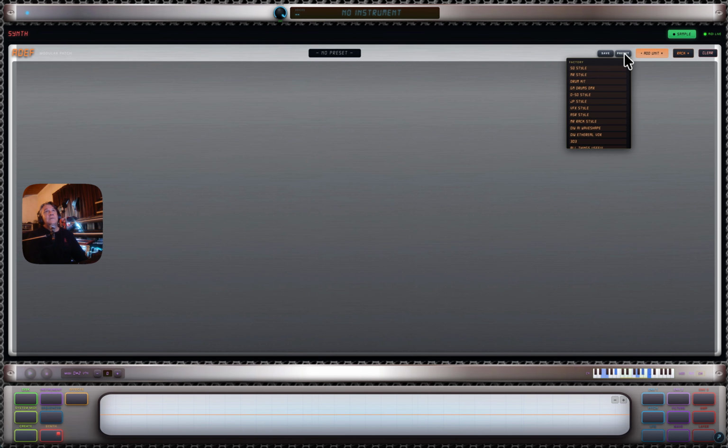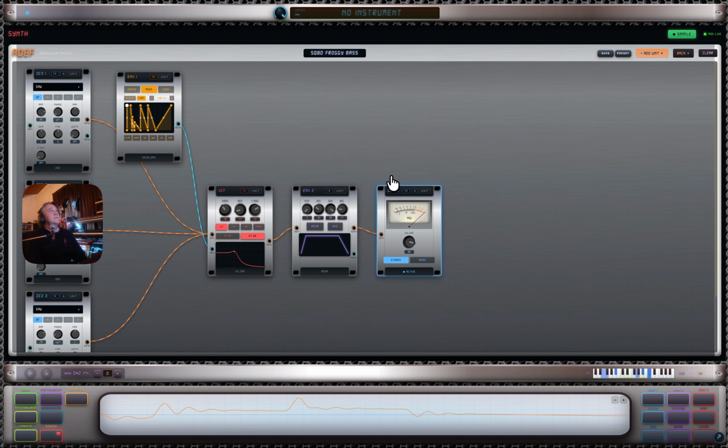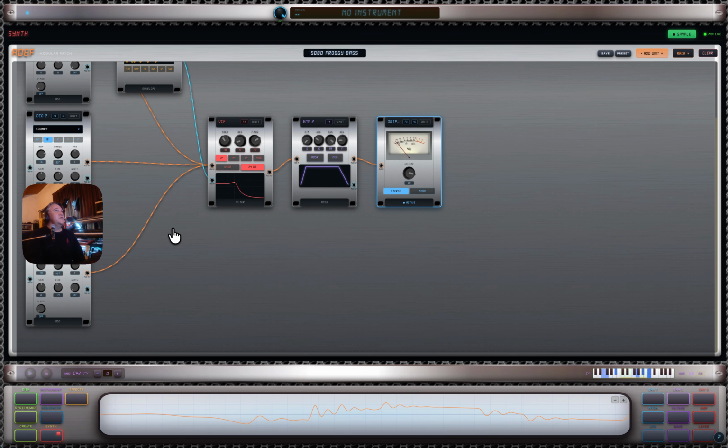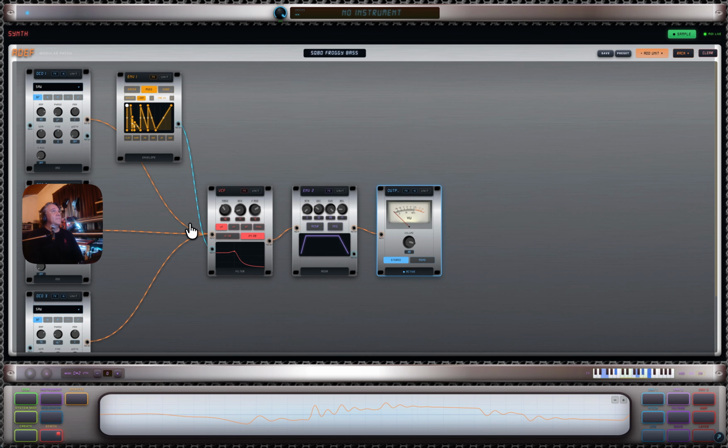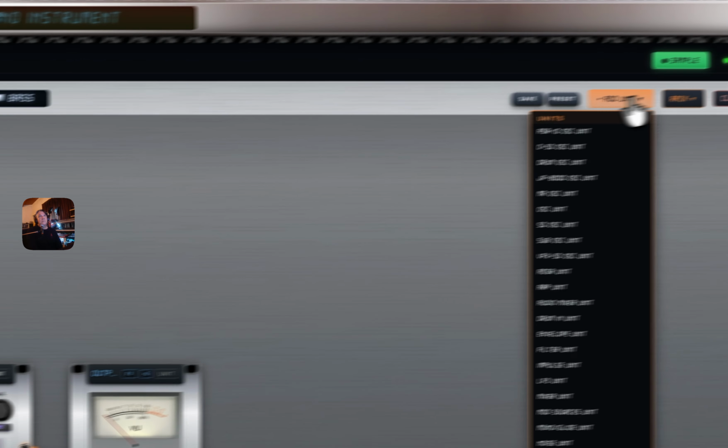Other unit or other presets, let's go to, you've got VP330 vocoder, DB303 SQ Froggy Bay. This emulates a SQ80. So now, this is what I want to show you.